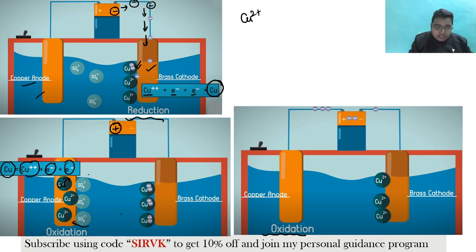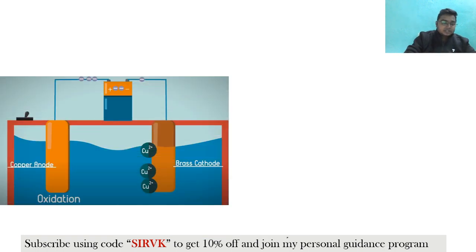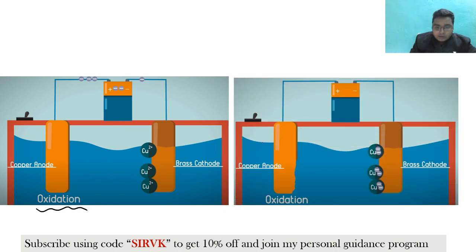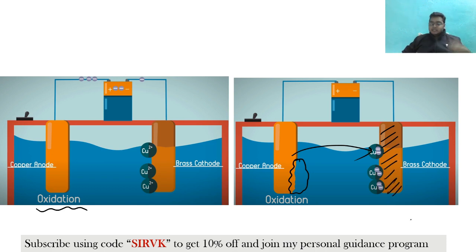You can see here that the color has already changed, so there is copper plating which has already started. Now see, since the electrons are being lost from here, some part of the copper will be reduced. Since oxidation is happening, the copper will start losing its shape, and these copper particles will be settling down on this brass cathode, and the entire brass will be electroplated with copper. This is the basic electroplating process.